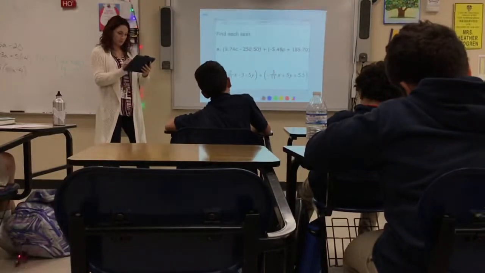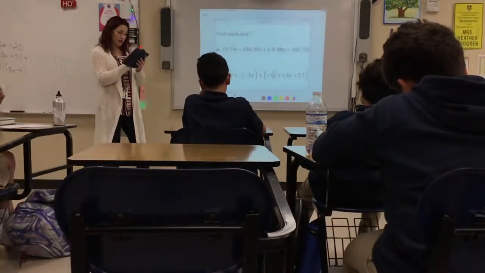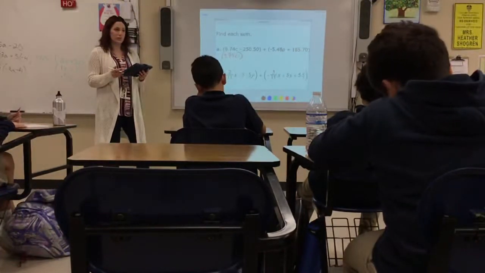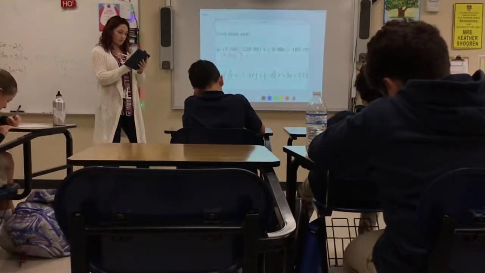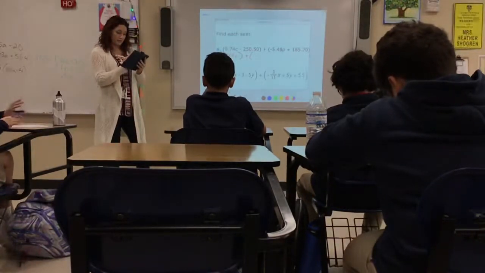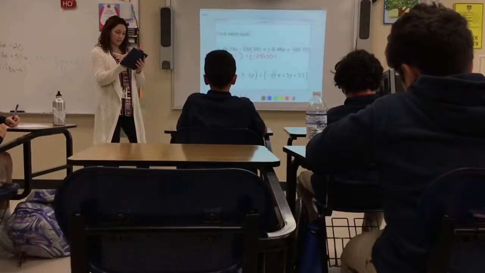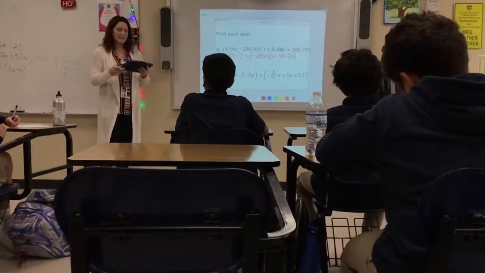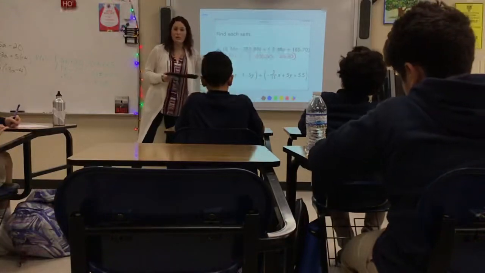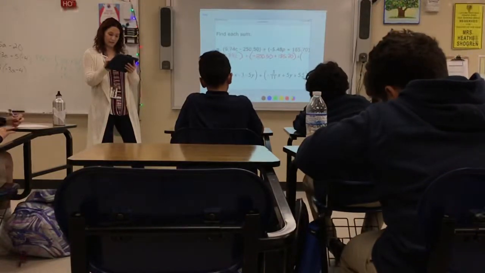So those are already done, correct? What do you mean? The 9.74C is already done, right? Yeah, because they don't have a like term, so that makes life a lot easier for us. So I'm gonna put 9.74C in a parenthesis by itself. It doesn't have a like term, so it's not grouped with anything else. Plus, what numbers are gonna be in my second set of parentheses? Be careful here. Mateo? Is it negative 250? Yes, plus positive 185.7? Yep. Why is it a negative 250.50? Sam? Because there's a minus. You have to make sure you bring that down with the number. And then the negative 5.48.